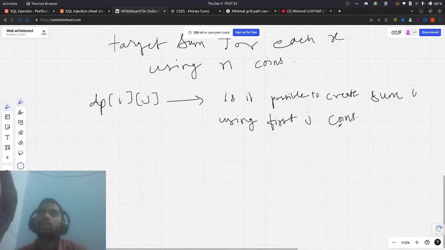If it is, then we'll subtract it and try to search for that in the DP. So can we make the remaining sum using the remaining coins, something like that. Okay, so I'm trying to come up with a transition.